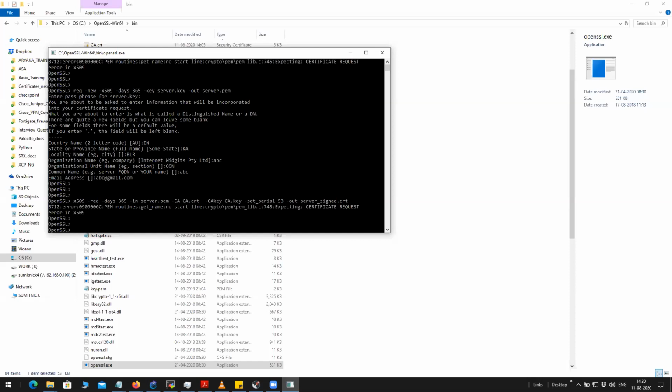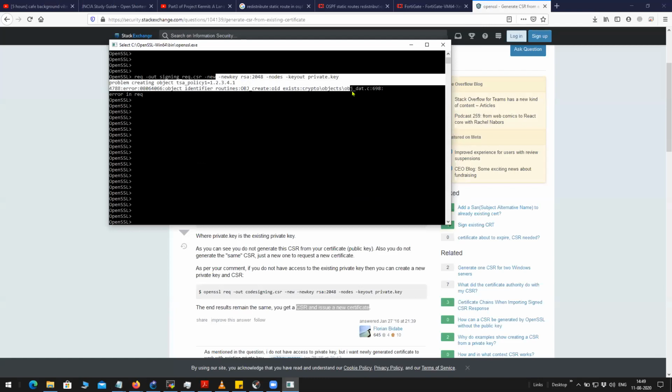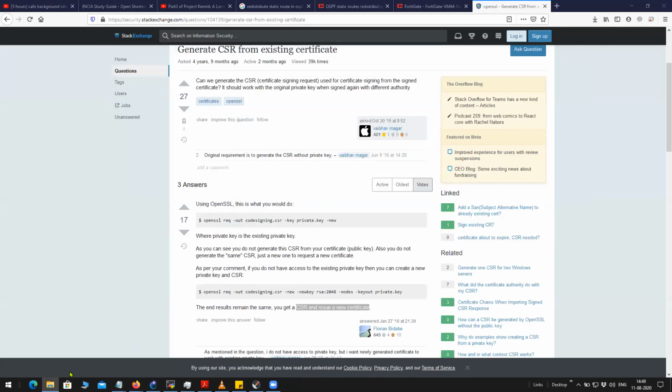Seems like I'm missing something here. So I believe if you are reusing the key, there are times where you will see the issue. So what I'm going to do here is I'm going to regenerate the CSR.